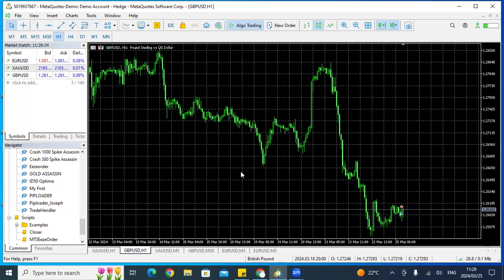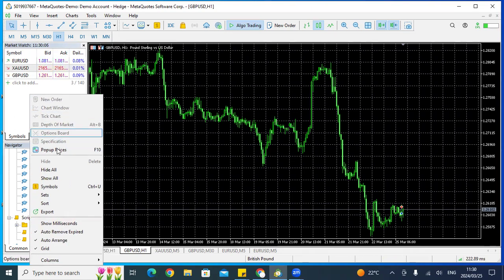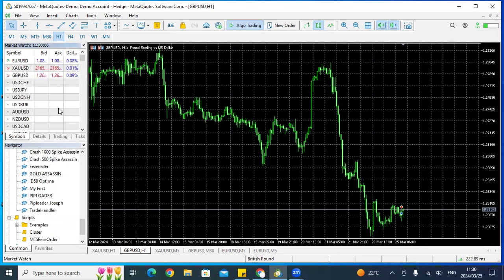Right. That's number one. Number two, as you first open your MetaTrader, it does not contain all of the symbols or the pairs that you would want it to contain. So usually they have 3 or 4, depending on the broker. So what you would need to do is to go and right click on the market watch. So this is the market watch here, which shows your symbols, right? So you right click on that, and then you click on show all. Once you do that, every single symbol that the broker has on offer will appear here.